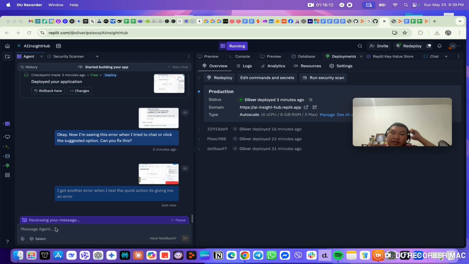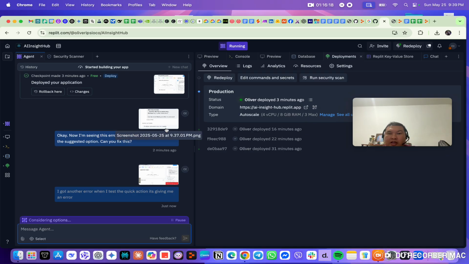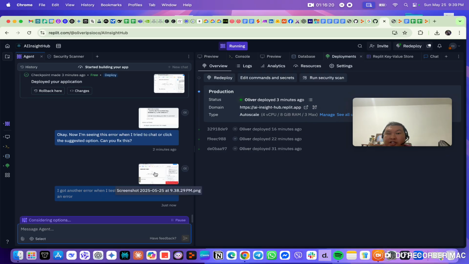You can see Replit is reviewing your message, and the good thing about Replit is it can actually analyze images and screenshots, especially of the error. You just have to make sure that each time you get an error, the error message gets clearly captured on the screenshot.